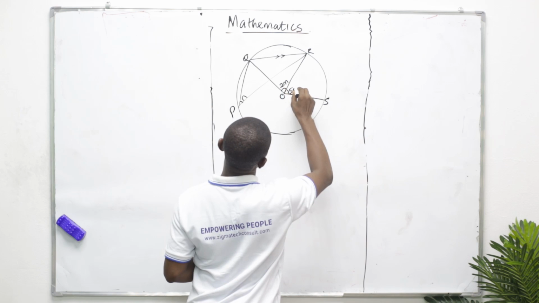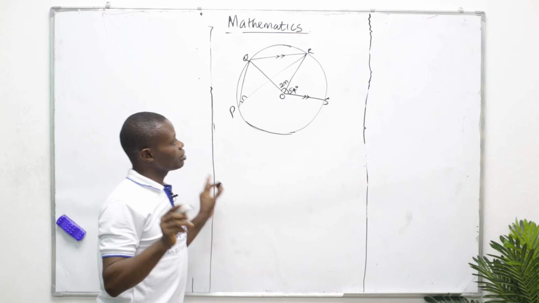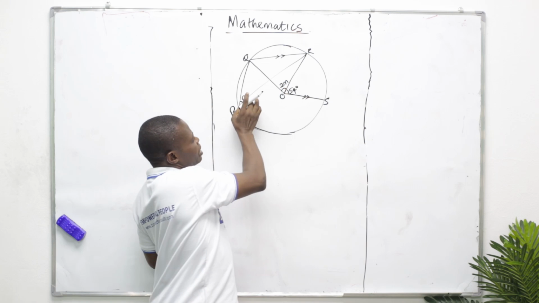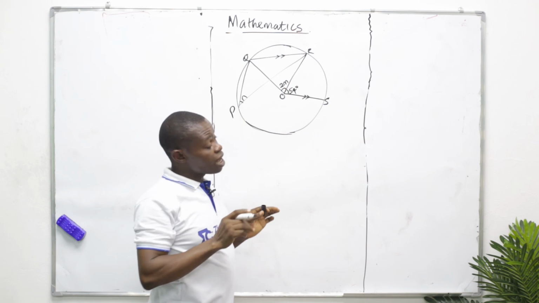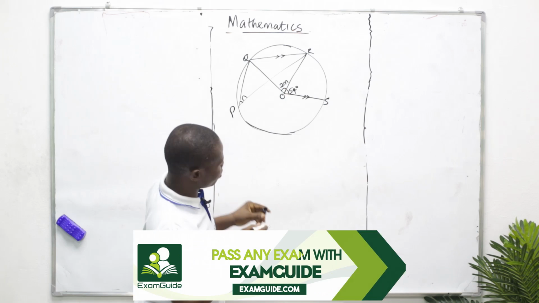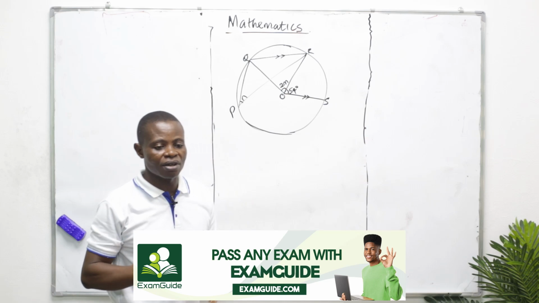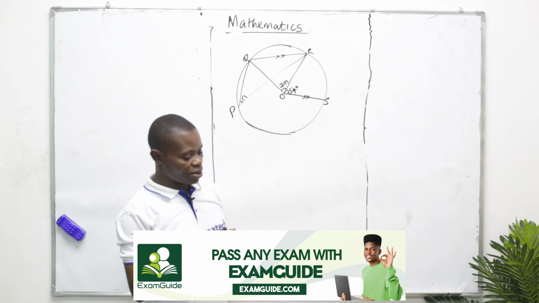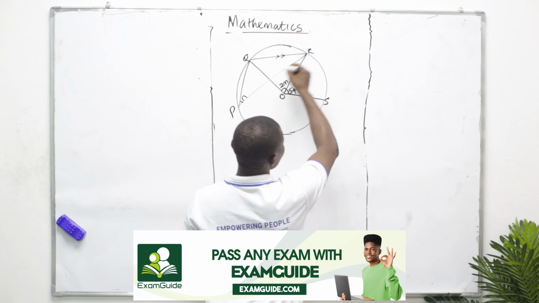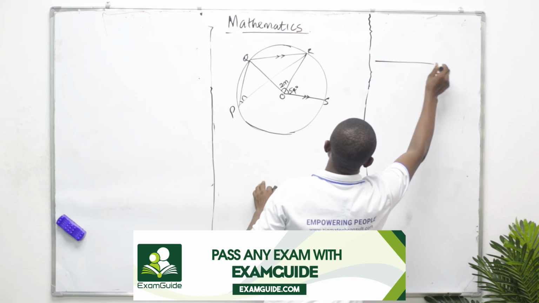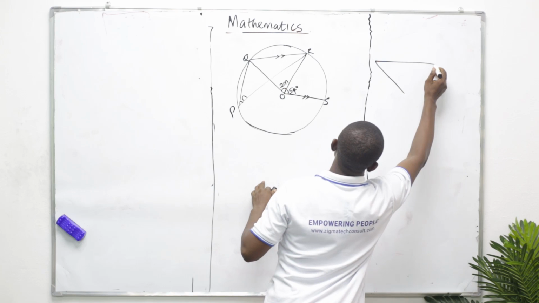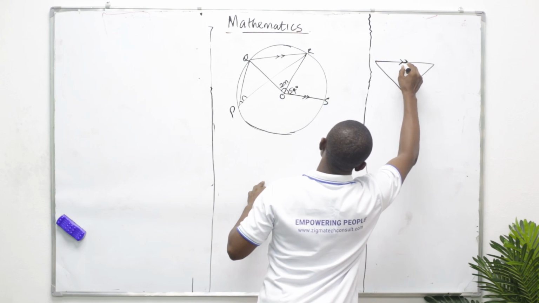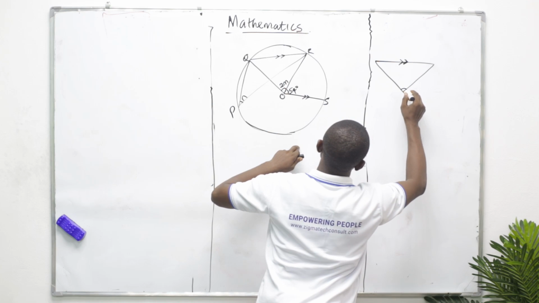This is R. This is S. Here is 54 degrees. If you're wise, automatically here, if I delete this line, I will be seeing a triangle. And that triangle is automatically an isosceles triangle. Do you know my reason? This is radius, and this is also radius. It means by deleting this, you are going to see this way, this way, this way. Recall, this is parallel to this side. So this is O.